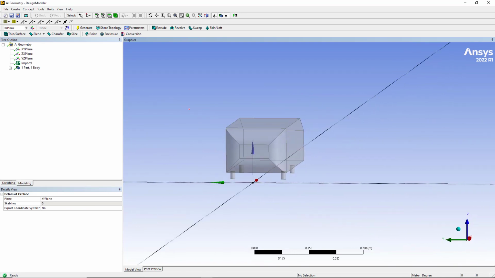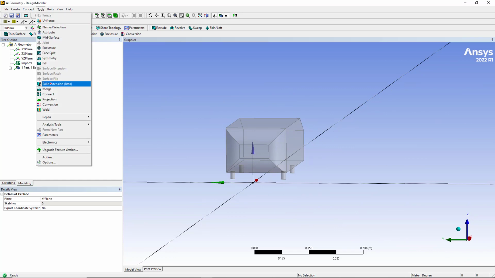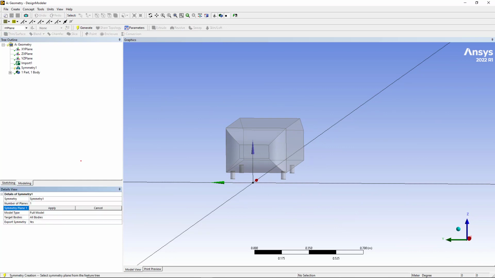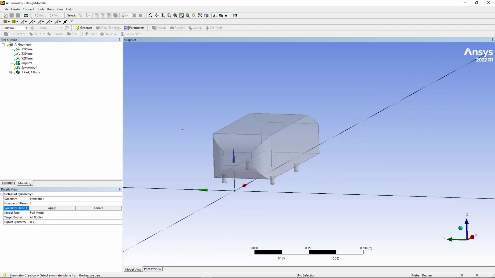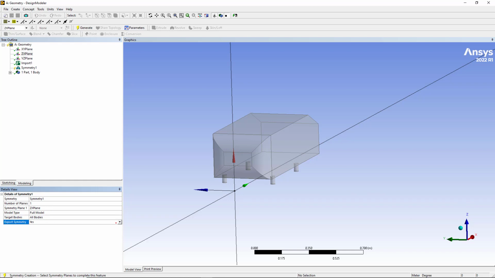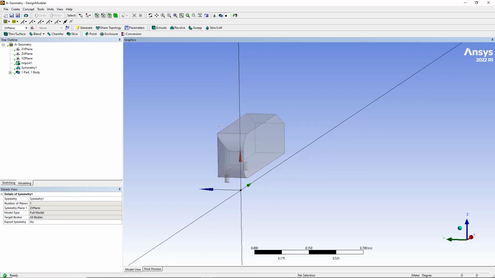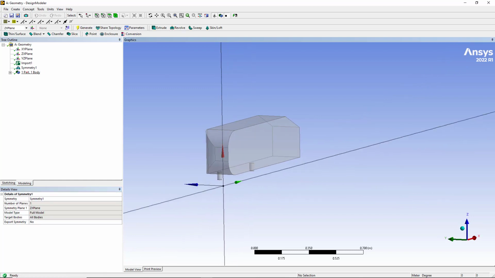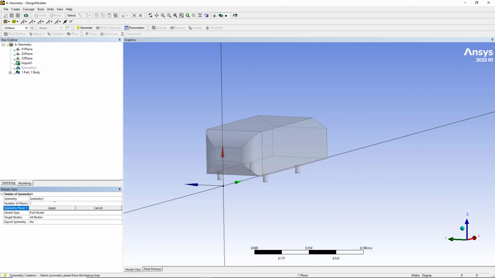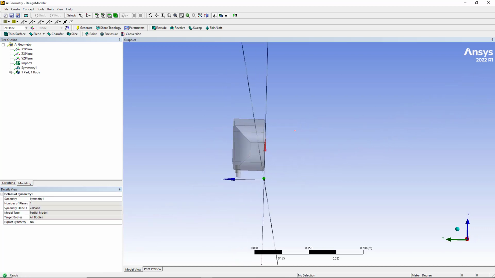So the first thing is that I'm going to use a symmetry boundary here. The symmetry boundary is going to halve the model. So I'm going to use a symmetry model right now, and this is going to be the ZX plane. And I don't want to export symmetry by the design model; I want to create my own boundary conditions if necessary. There are two things that you can learn in the symmetry boundary condition: one is the full model, and second the partial model. So this will be like making the things on this side or this side.